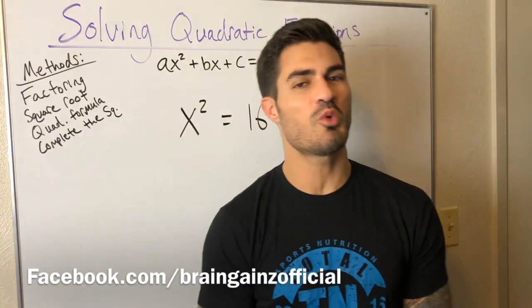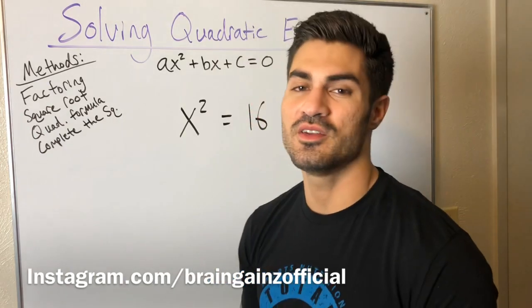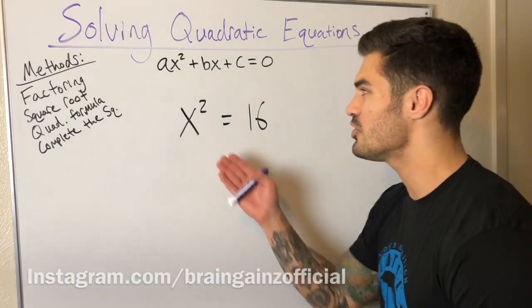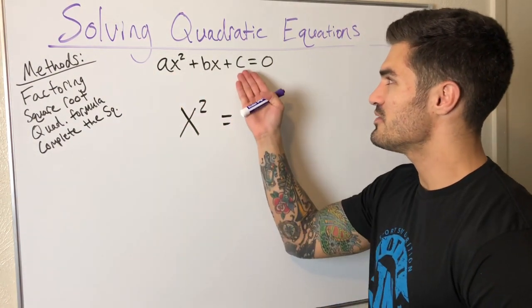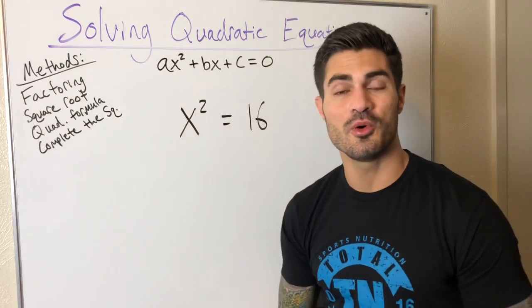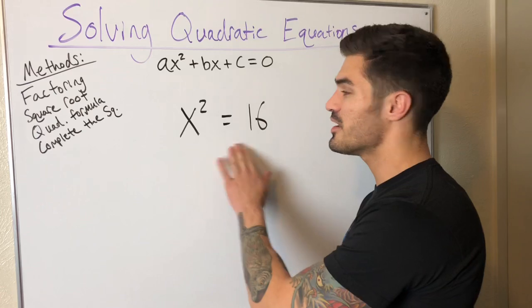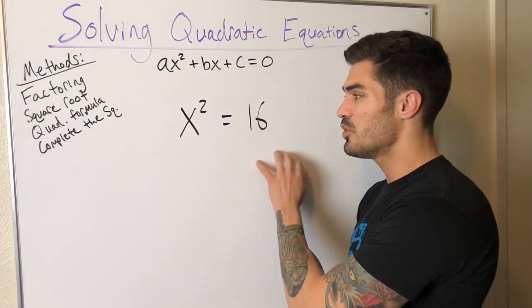We're going to solve some more quadratic equations. This time we're going to use the square root method. This is a method you could use to solve quadratic equations that look like this, where we have ax squared and we have c, but our b is 0. In other words, we're missing the x term. So we just have something squared and a constant. And what we're going to do is get x squared equals whatever constant.